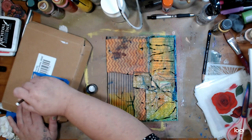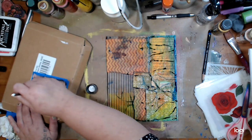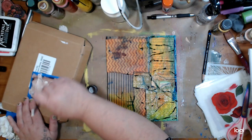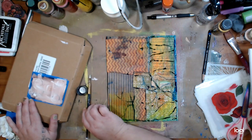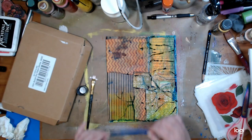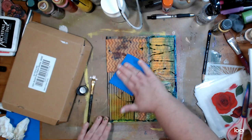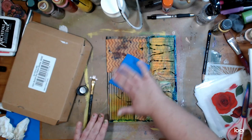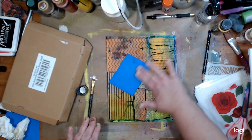Okay, so you can see I have it kind of like a square. I'm going to go over it one more time, especially over like that. Okay, then let's do it here. I'm just going to touch it on, give it a little rub. I'm not going to rub it hard, so I don't want everything to happen. It can just make an impression.